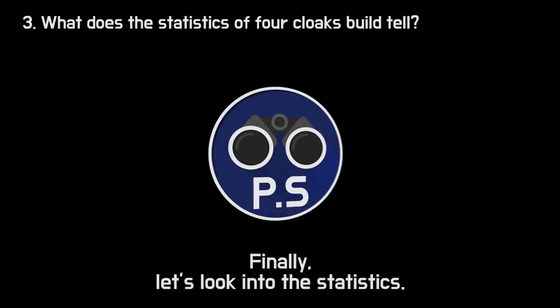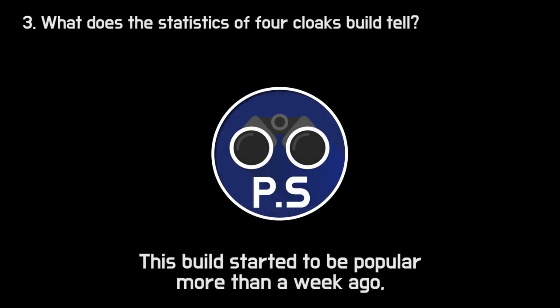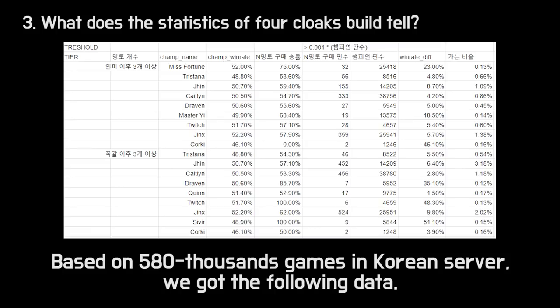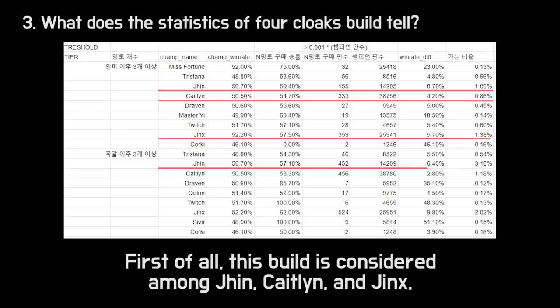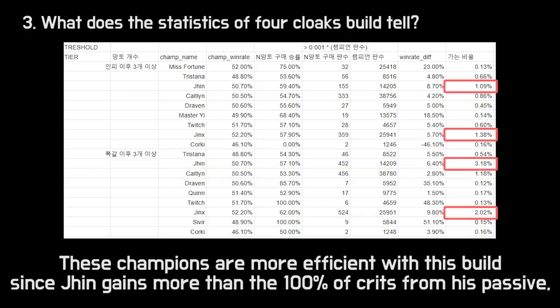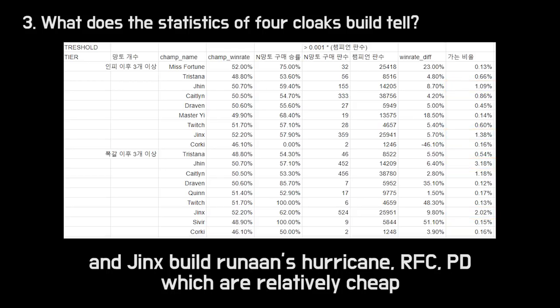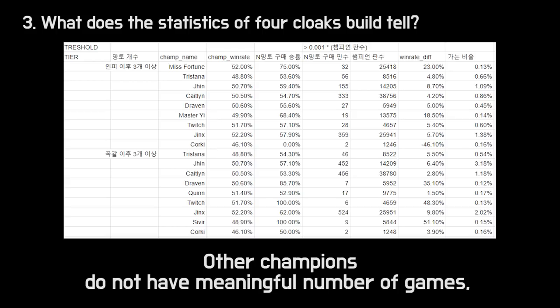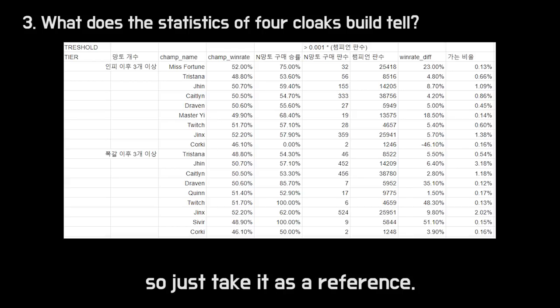Finally, let's look into the statistics. This build started to be popular more than a week ago, but it took a while to gather the data to complete the video. Based on 580,000 games in the Korea server, we got the following data. First of all, this build is considered among Jhin, Caitlyn, and Jinx. Especially about 3-4% of Jinx and Jhin players consider this build. These champions are more efficient with this build since Jhin gains extra movement speed from his passive, and Jinx builds Runaan's Hurricane, Rapid Fire Cannon, and Phantom Dancer, which are relatively cheap and she becomes unstoppable when she snowballs and scales. Other champions do not have a meaningful number of games, so you can just take this as a reference.